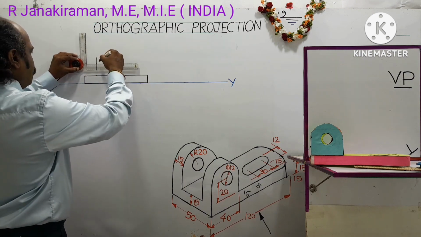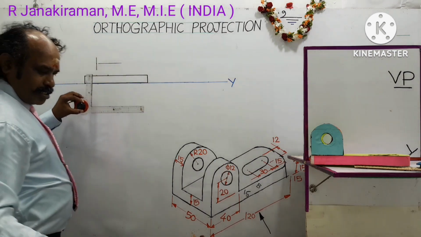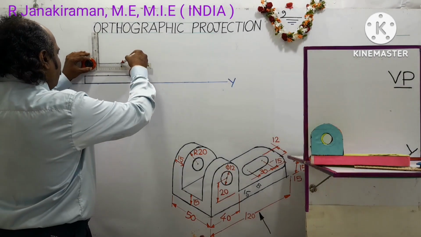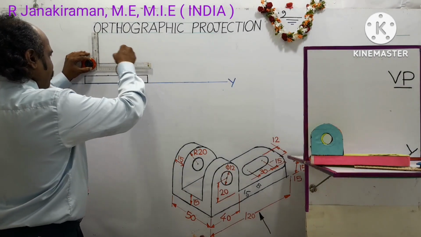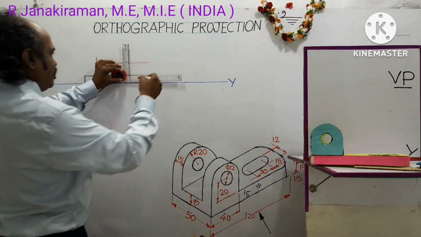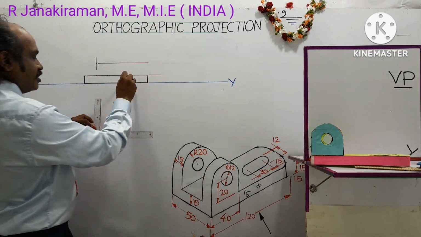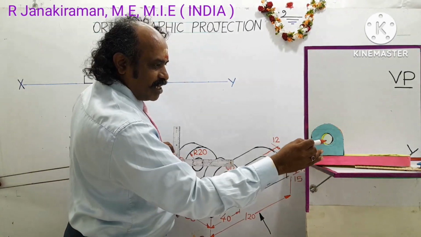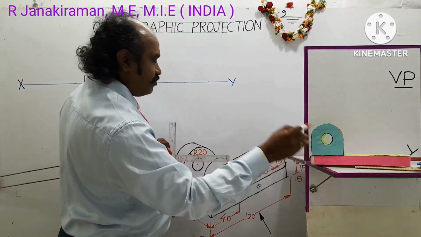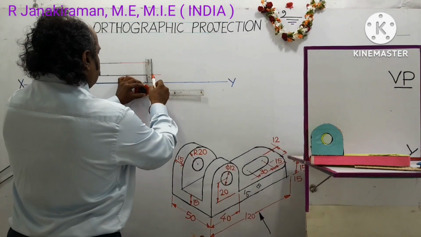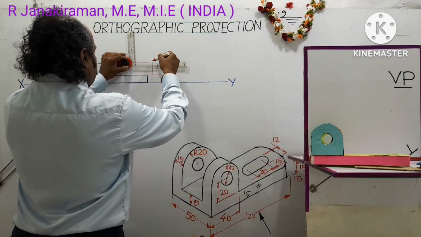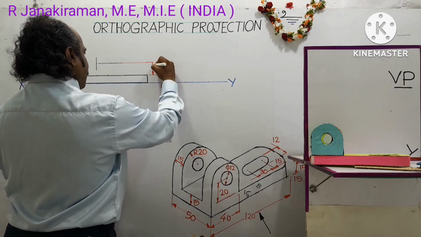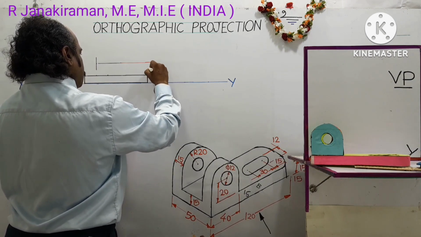Okay. So let us dimension this. Here I use a different color. You can use a thin HB pencil for dimensioning, or for drawing what is called the extension line. This is the top surface of the base. That is, this is that part. From the base top surface, the center is located at a distance of 20 mm. So put narrow arrowheads, shade the arrowheads, and you can write the height as 20 mm.